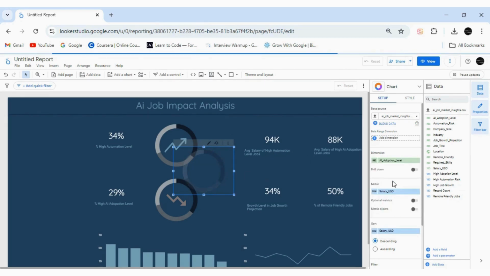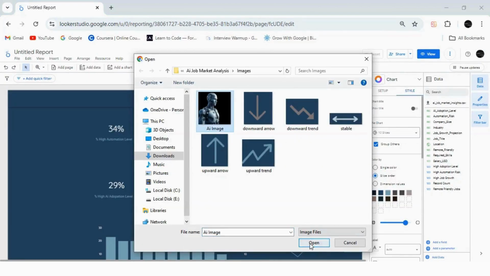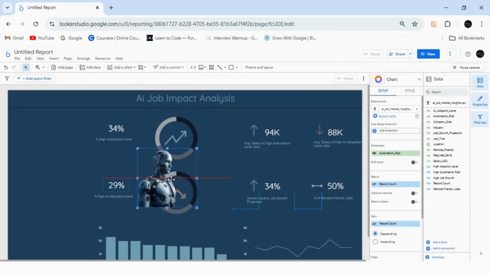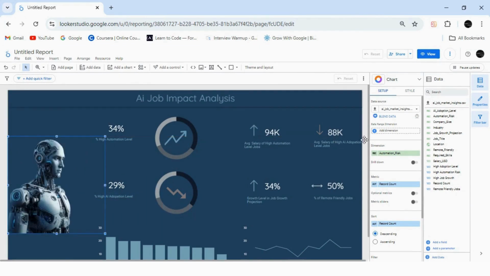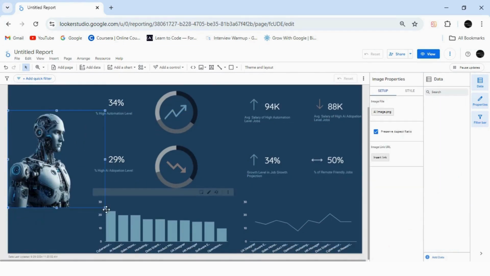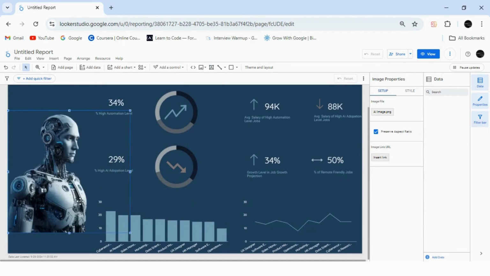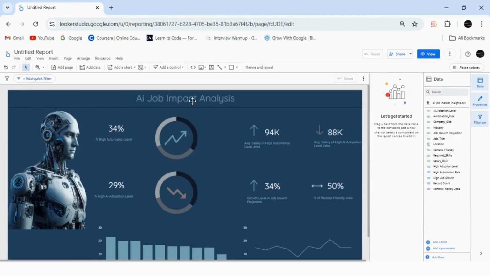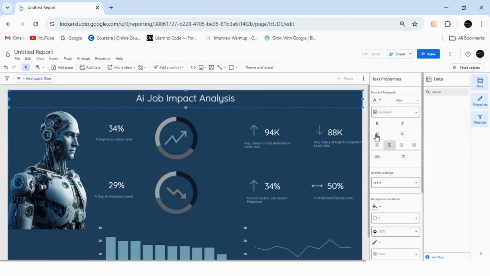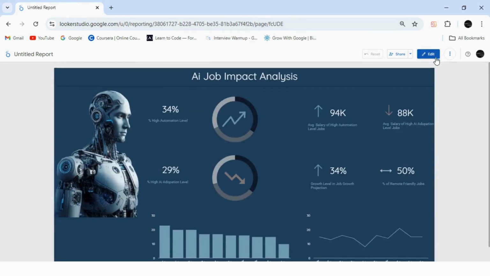And for our automation level, as you can see, we have a low value over there. You can see that this way, and simply adjust the upward and lower side. And at 50% it is stable because it is 50-50, so I'm choosing the stable sign, using the same method to see which sign I should use. So now I'm adding this robot sign.